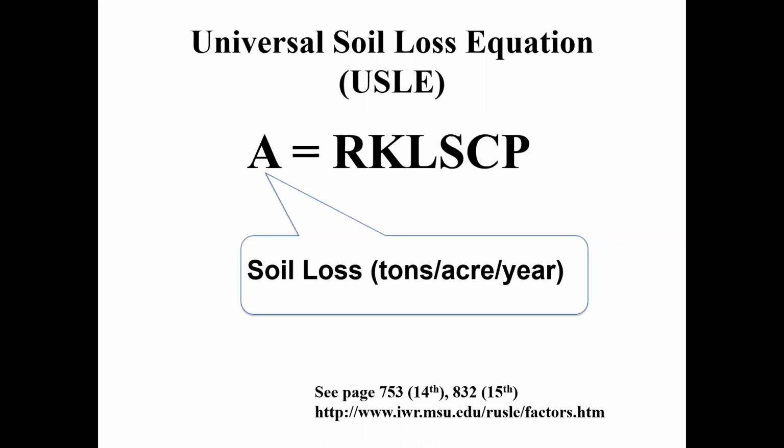So we are predicting tons per acre per year, and I don't want us to get too in the weeds about all of the variables. I'll hone in on what I think are the most important, or there is one that's probably the most important. But I just want us to understand that when you see this equation in a report, or hear about universal soil loss, you think, okay, this is an empirical model that estimates erosion, and there are some assumptions that have to be considered. That's the take home here.